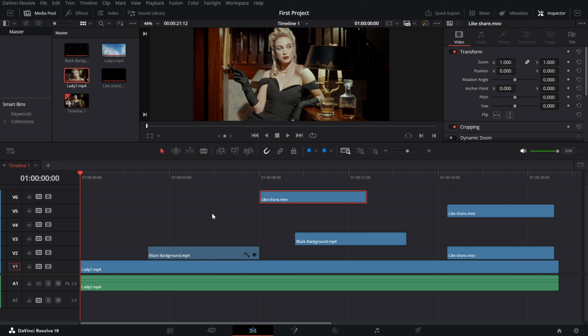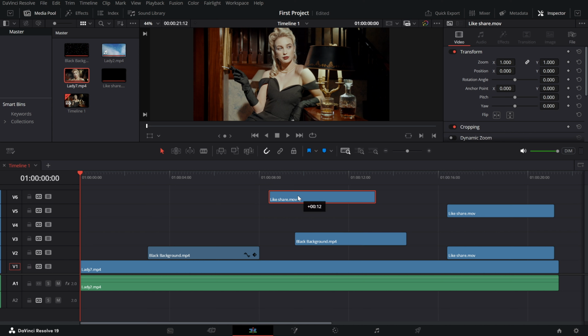First, head over to the toolbar that is located just above your timeline. Here, you'll find an option called Position Lock. Select it and instantly, all tracks in your timeline will be locked in place. Now you can't accidentally move or adjust anything. To unlock all tracks, simply go back to the same menu and uncheck Position Lock.